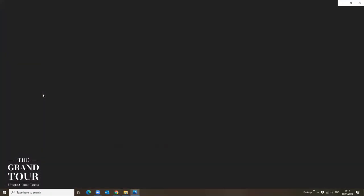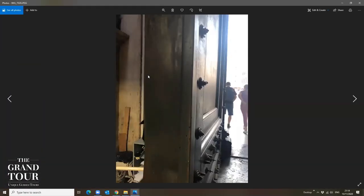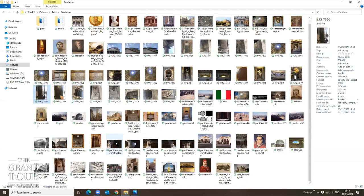The thing that they luckily spared was actually the door. This is a picture of the door. Each leaf weighs 7.5 tons, and they are opened and closed by hand every day and night. It doesn't have a hinge, but has a giant sphere at the bottom, and it rotates on that. Every now and then you put a little bit of exhausted car engine oil in order to make it work a little bit smoother.